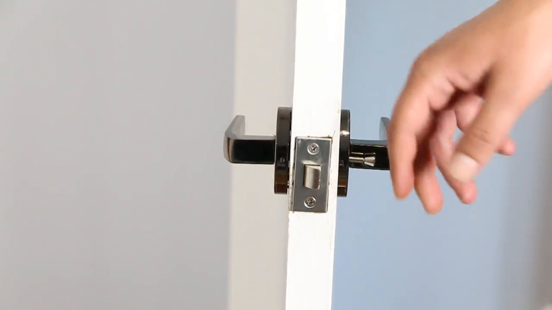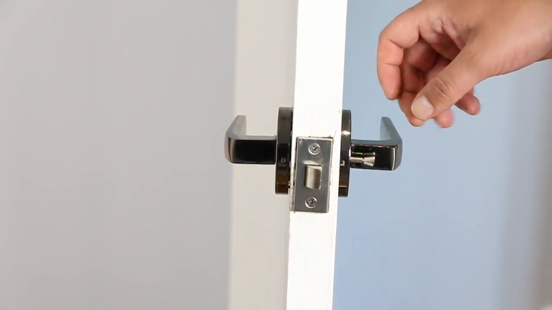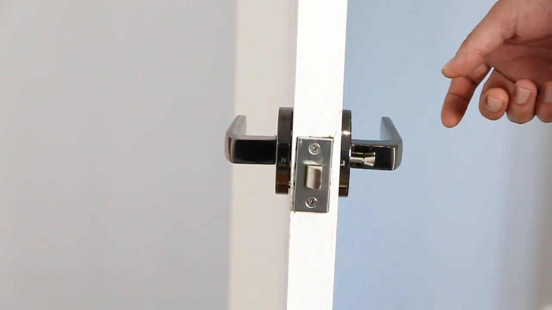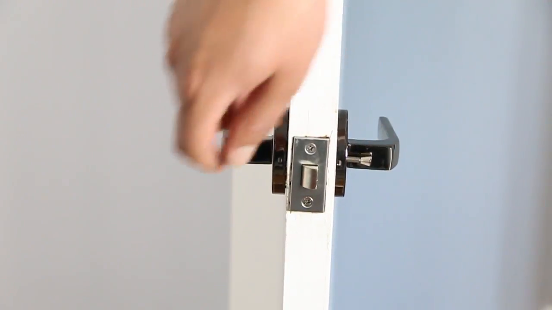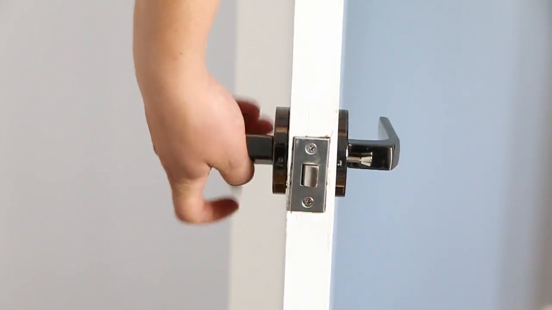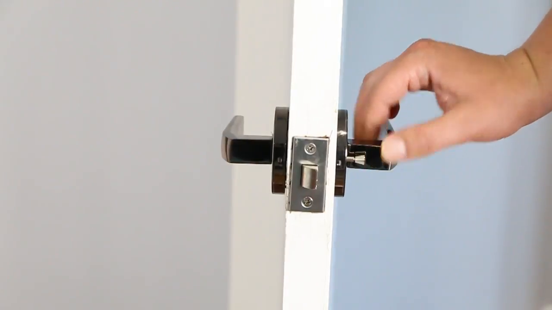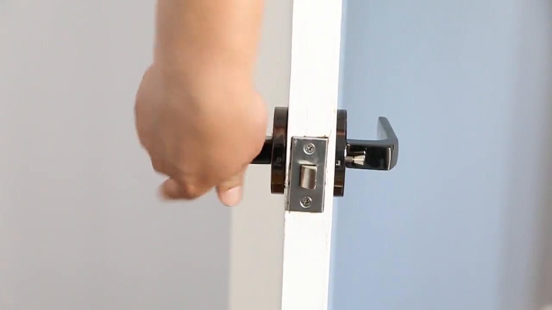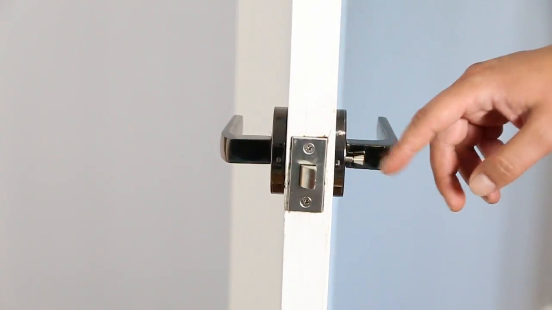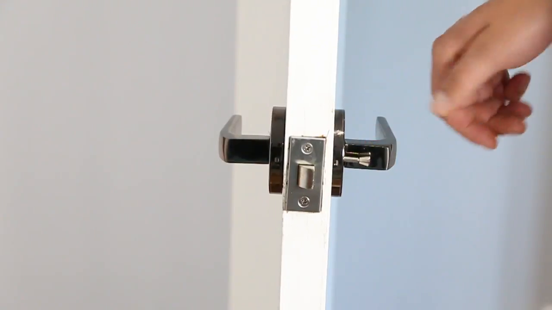So we secured everything, the bolts, the screws, and everything is secure. Now we're going to demonstrate how everything works. You got to make sure it works properly. So the handle is unlocked right now, as you can see you can move it from both sides. And right here we have the lock. So once we lock it, that's it, you can't open it from the outside, only from the inside. So to unlock it you can either bring the handle down, that unlocks it, or you can bring the handle up, that also unlocks it.